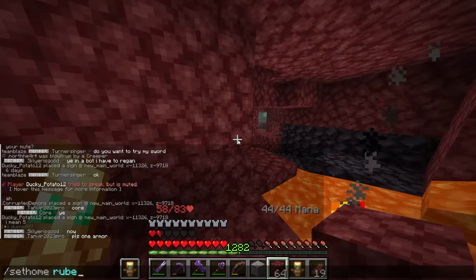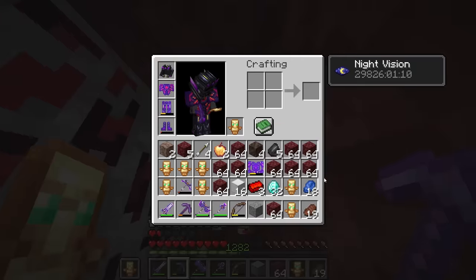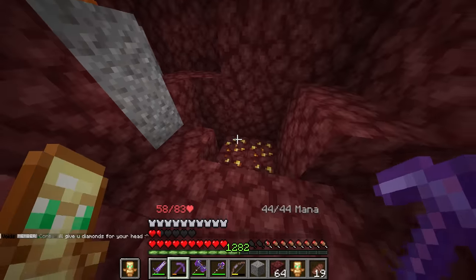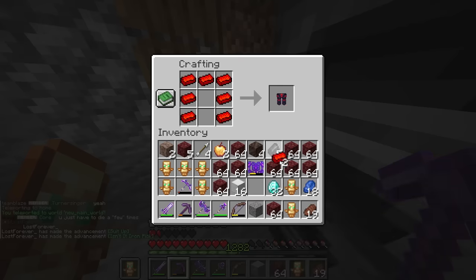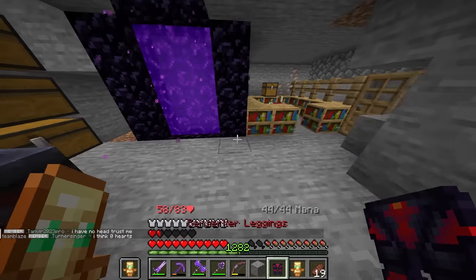I'm gonna set my home here real quick, just so I know where this mine is. Okay. That's rubellite. We just found rubellite. Literally the best ore in the game, or one of the best, I guess. Probably equal to crystallite. Hell yeah.